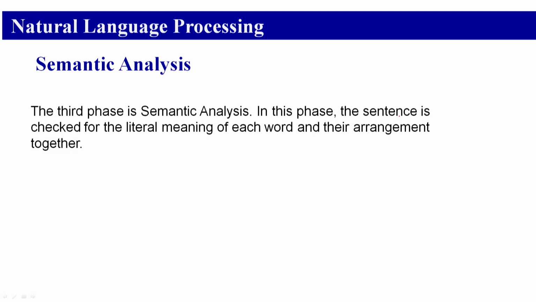We know that the sun cannot set in the middle of the sky, right. Either it has to set in the west when it goes down at the end of the day. So, that is what is called literal meaning. One can easily form a sentence that is grammatically correct, but it might not mean anything sensibly. Correct meaning is very important. That is what is done in semantic analysis. Semantic means basically checking the sentence, whether it carries any meaning or not.